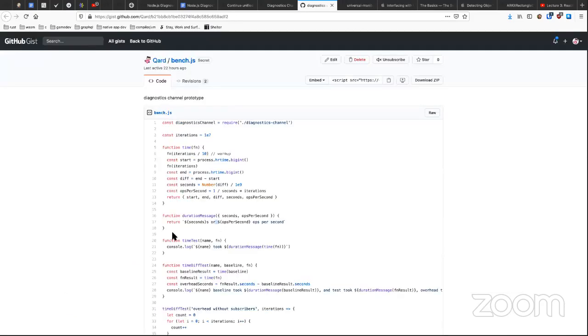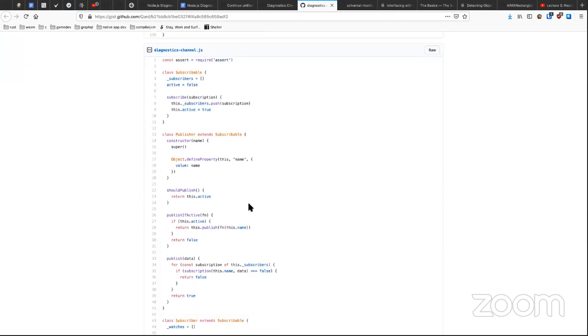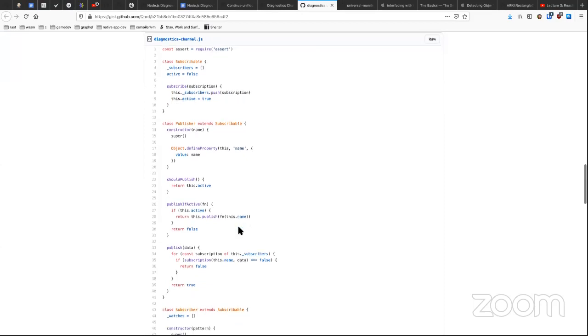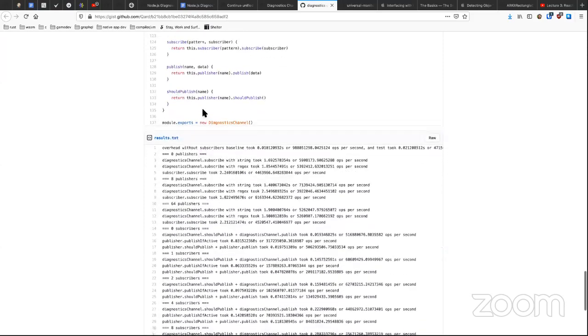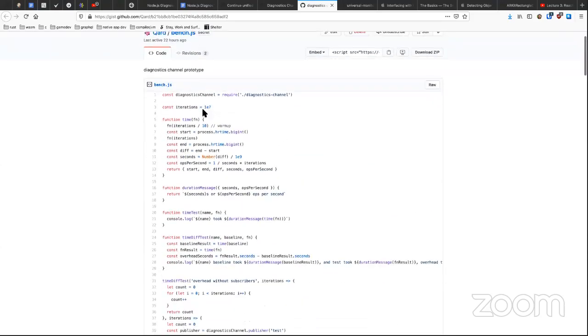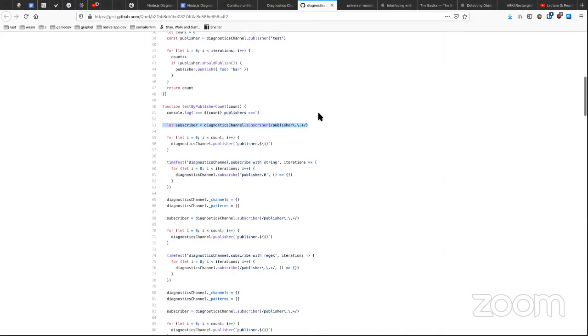And so the Diagnostics Channel prototype, got at that now. I have some local changes to it, where I'm testing a slightly different idea, but the basic concept, I'll show you the use of it. It's not super clear here, but there's a subscriber API. In the original Diagnostics channel, it was very similar to event emitters. You'd say, I'm subscribing to this name, and here's the function for that. You do that in one step.